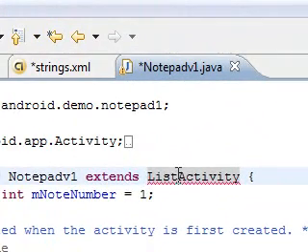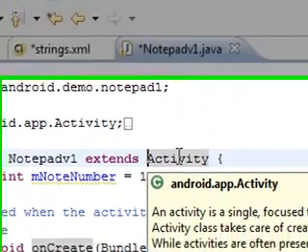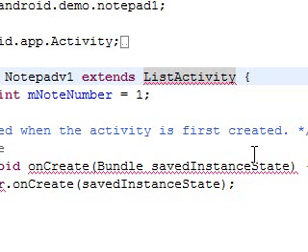Oh, this I didn't correct from the last one. When you open a project, it's going to say activity here. And everything's going to be fine, no squiggly lines, you think everything's good. Then they tell you to change it from an activity to a list activity. When you change it to a list activity, it requires a new library statement, and it does import. And the way they say in the tutorials, Control Shift O, which works fine, it'll import the appropriate library.